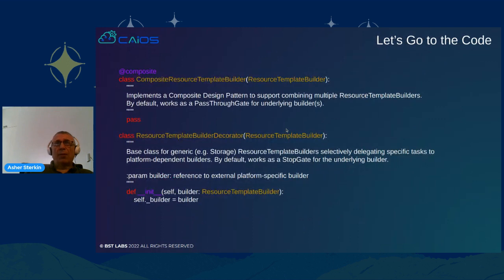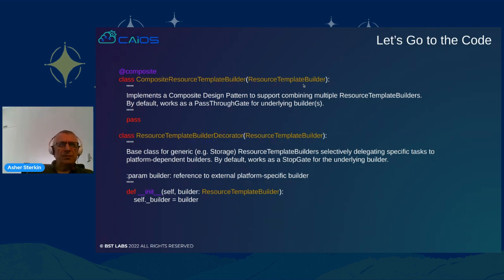Now let's look at the code. Composite design pattern, we just use Python decorators. At this wonderful conference, we had a very interesting presentation about Python decorators. So basically we say composite, make this class composite from that base class. That's it.